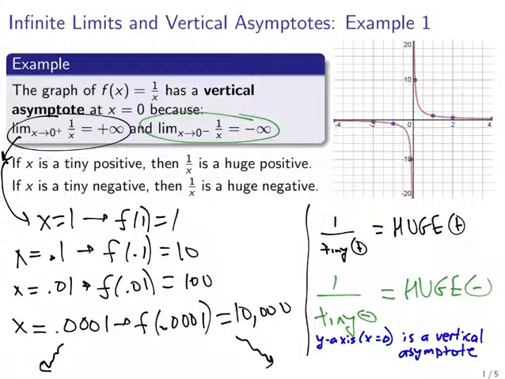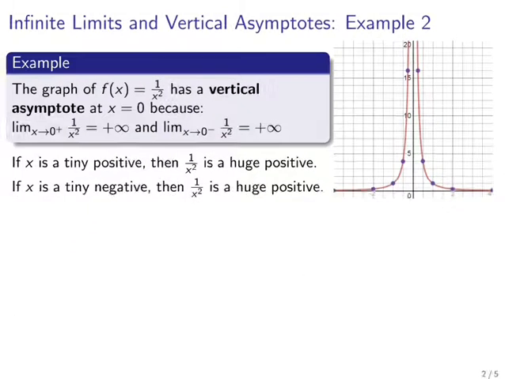And so really the definition of a vertical asymptote, something that I assume you've talked about before in an algebra or pre-calculus course, is that if a limit like this is positive infinity or negative infinity, that's what causes the presence of a vertical asymptote like that. Let's look at a similar function, but with a slightly different scenario, which is the function 1 over x squared instead. How is that going to change things?